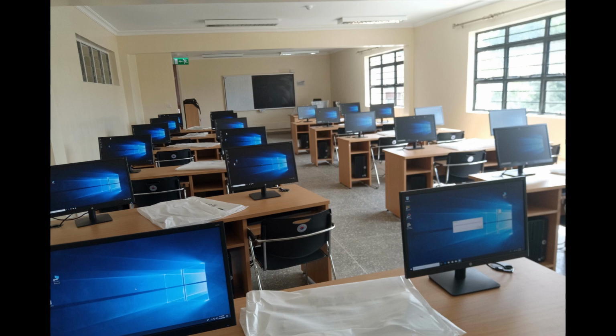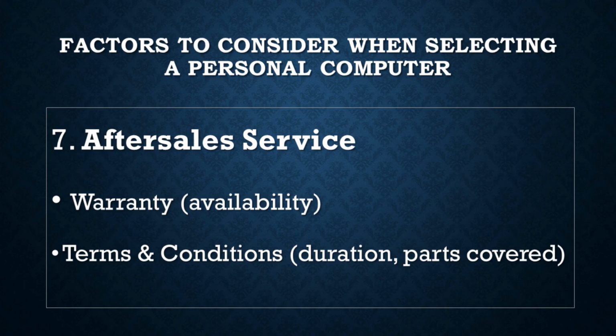Finally, you may want to also find out what kind of after-sales service is offered by the seller. You may want to work ideally with someone who will give you a warranty for the machine and will be able to change parts out for you if there's an issue, as opposed to someone who will just sell you the machine and tell you you're on your own.